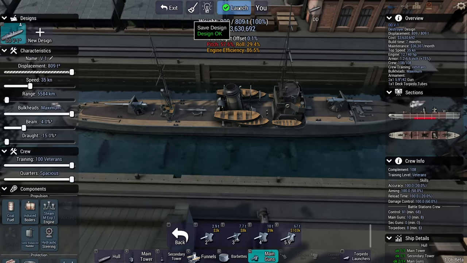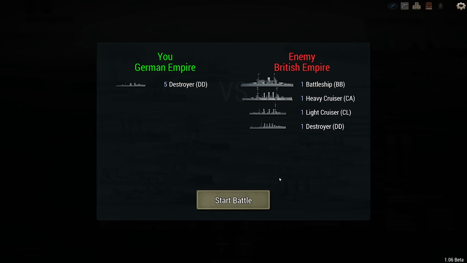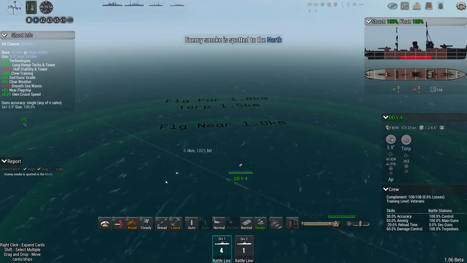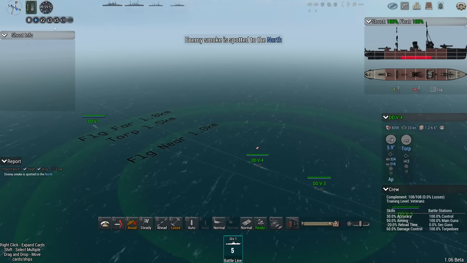All right, there's the V1. Let's take it out for a spin. So here are our victims. A destroyer, a light cruiser, a heavy cruiser, and a battleship for the British. The enemy smokes to the north. We are starting very close together at a mere 10 kilometers.